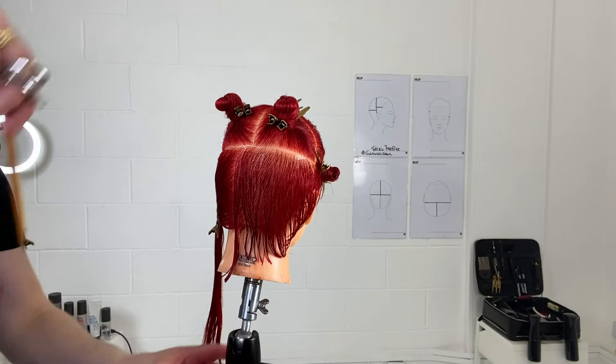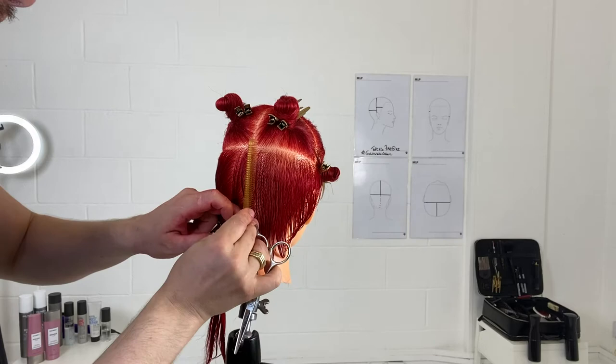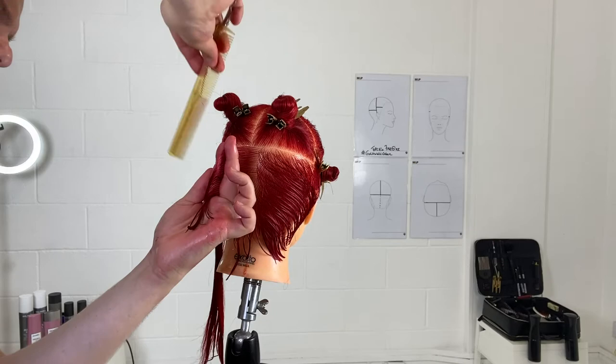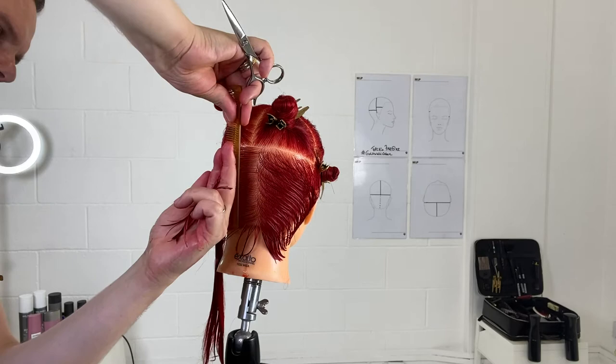So here I grab the actual guide and then I'm gonna push it to the next one. So all the hair here that I do not need in that area is gonna be pushed towards the other side. So now grab this way here and I'm just gonna push my guide to the new one. You can see my guide really well. And I cut.